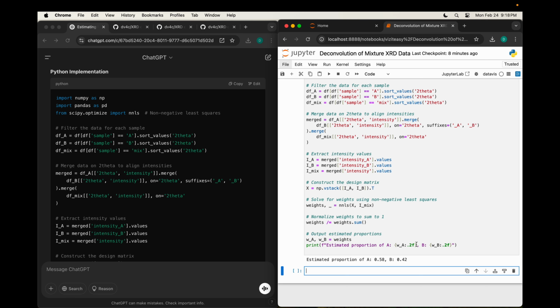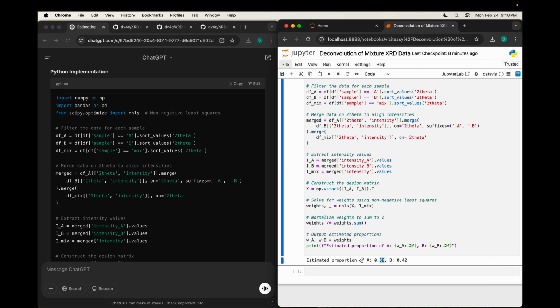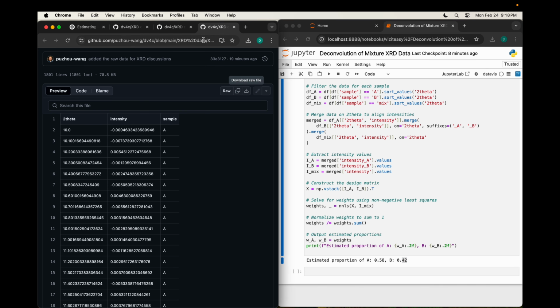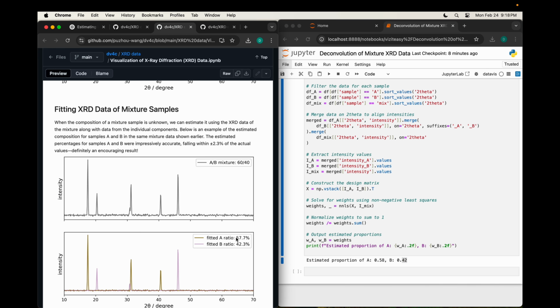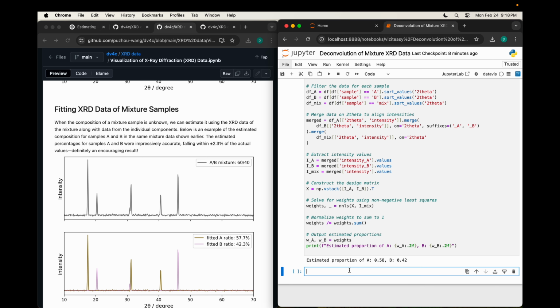All right, so we did successfully predict the estimated portion of A and B. So A as 58%, that's 0.58, B as 42%.